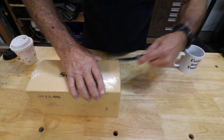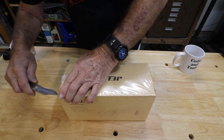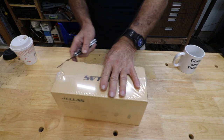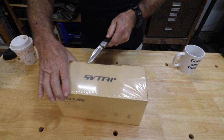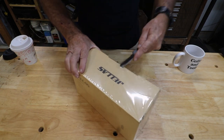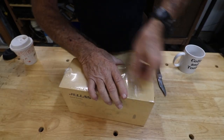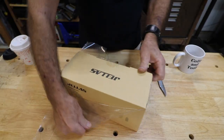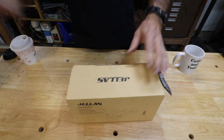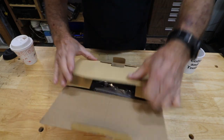Man, I tell you, this is the sort of thing that excites me a little bit, because it's nice to get not only a new tool, but it's not an expensive tool, certainly not compared to table saws and other little goodies. But this one here has got some of that typical features. Nicely packaged, like always. Expect nothing but the best from this gang. This is going to be a trip. Oh yeah, and I can see it already.